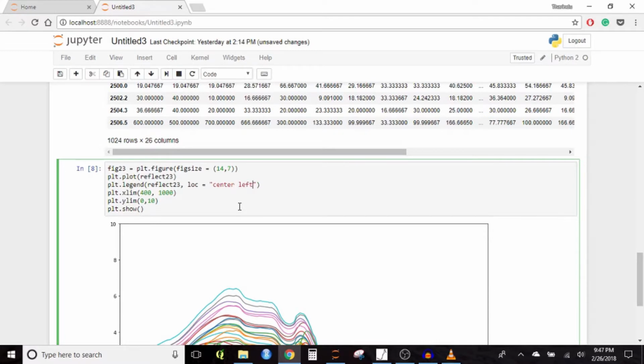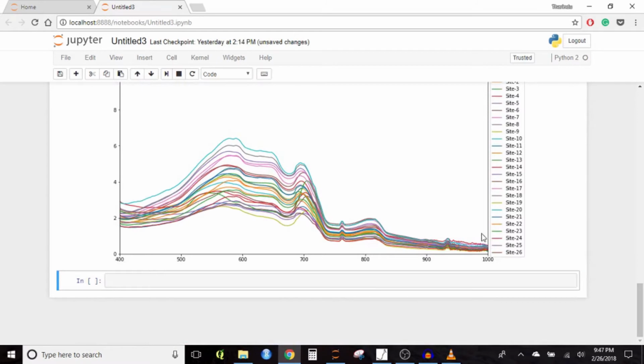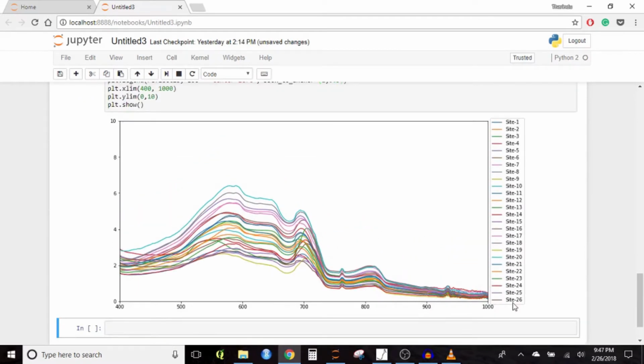Because in order to get this outside of the initial plot instance, we're going to do bbox_to_anchor and set that equal to 1, 0.5. See what happens here. And there we go. We have a nice legend right outside of our plot, sites 1 through 26.